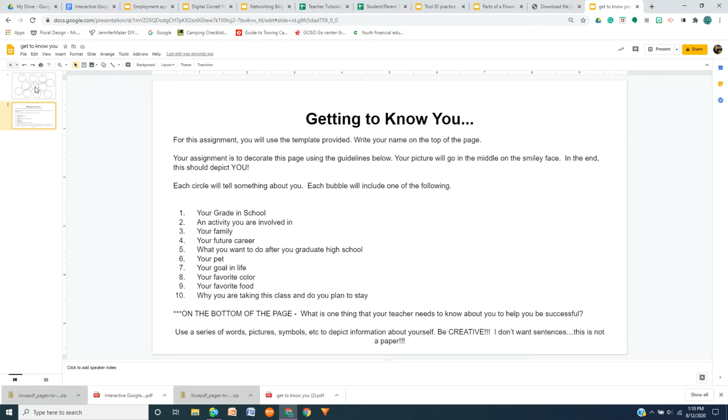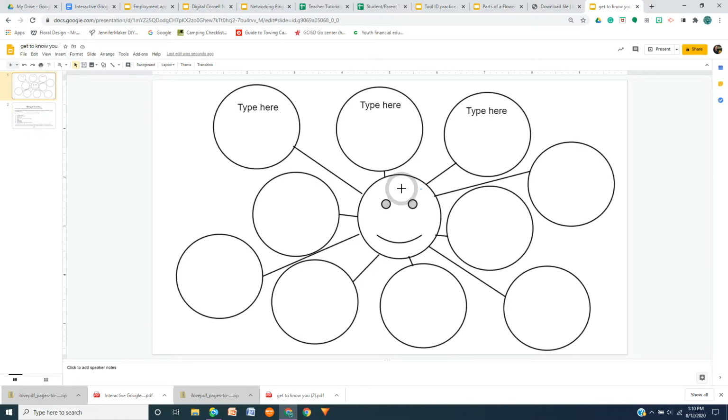Now if this were for a virtual kid, they can go online and add a picture of themselves right here in the middle. Because I don't know about you, but it helps me when I look at this later and go, oh, it's that kid, when I can see a picture of them right here in the middle where the smiley face is. Because I would probably also have them type their name right here in the middle. Okay, so that makes it very simple so that they can edit it.